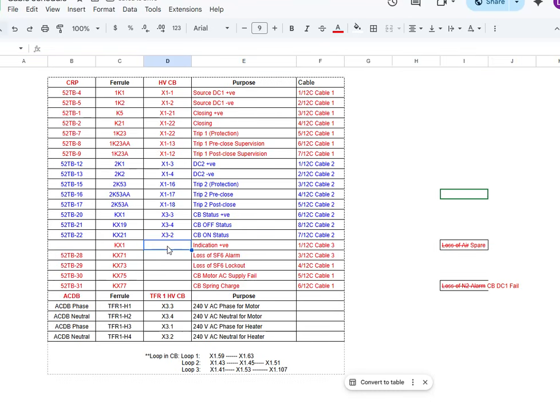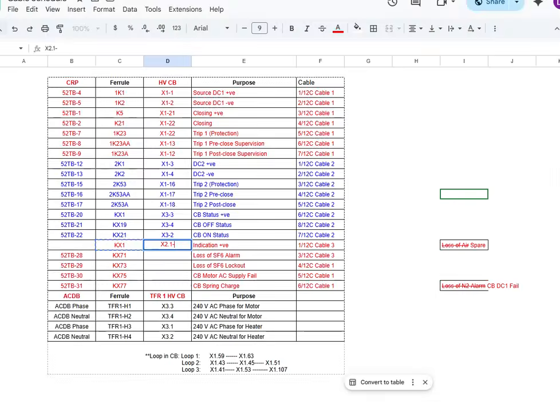Indication positive will go in the CB. In the CB it will be like X2-1, and we'll keep it X2.1 dash.